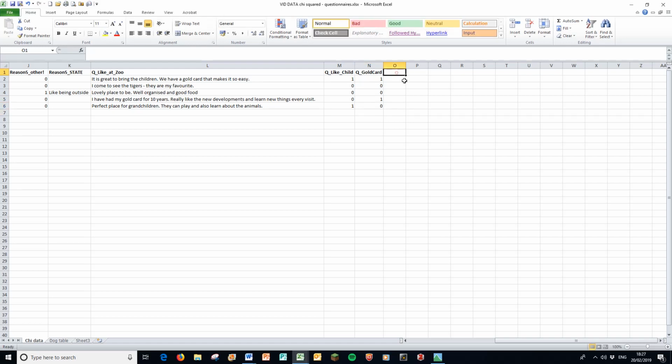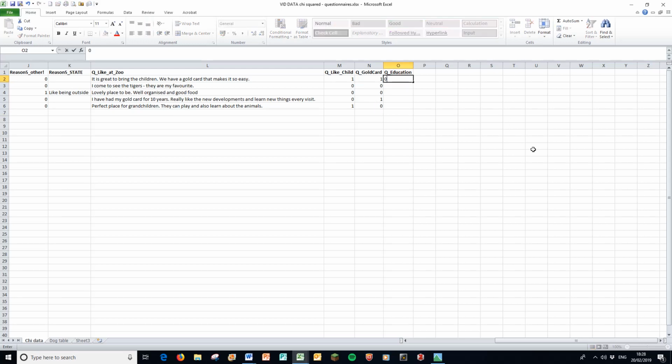And then the last sort of thing I might extract, I might say, do you use the zoo for education? Yes, we've said it earlier on, but we're going to confirm that with a discussion of these open questions. And we could also follow this up by looking at the ones here to look for particular quotations that might support some of our more qualitative analysis later on. So no to the first one, no, no again.